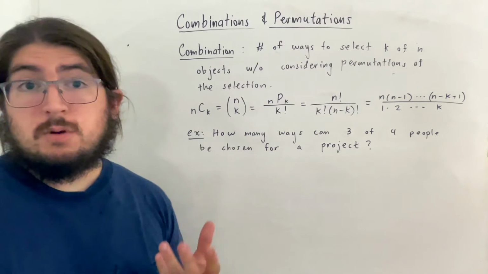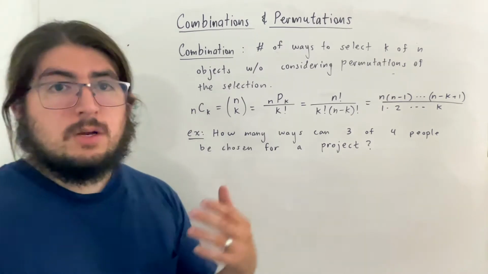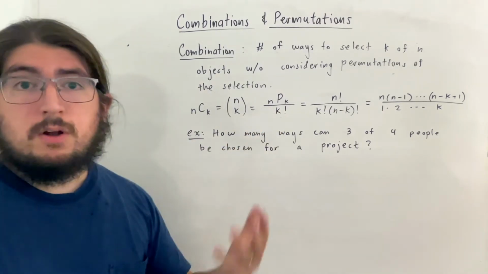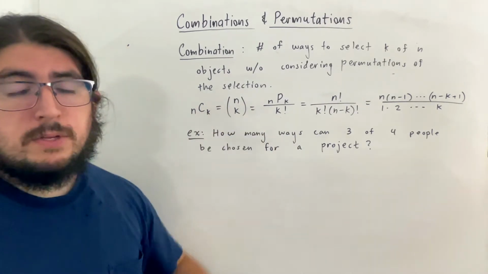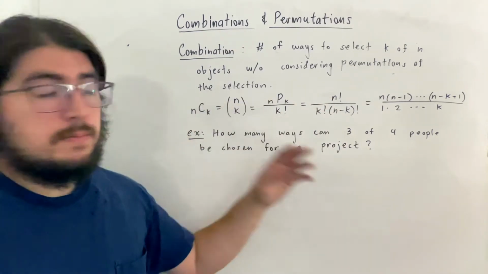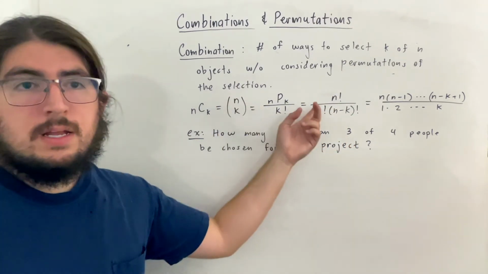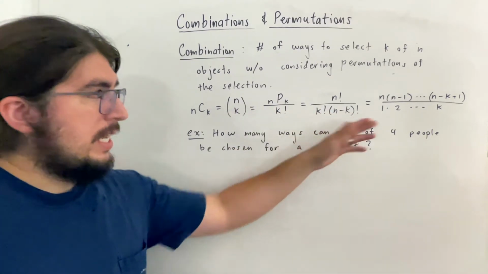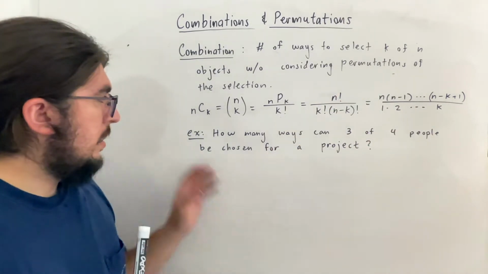So ABC had a total of 6 different permutations. There was BCA, BAC, and so on. We saw those at the very beginning of the video here. And dividing by k factorial removes all of those, so you'll have a total number of just your selection without the permutations of those selections. Since nPk from the previous board was n factorial over n minus k factorial, dividing that by k factorial just basically allows us to multiply k factorial into the denominator. And after considering cancellation, we get this formula, which I showed at the end of the last video, actually. Okay, so here I have an example.